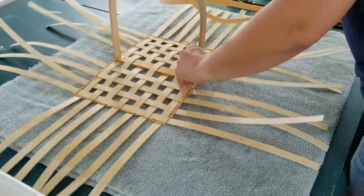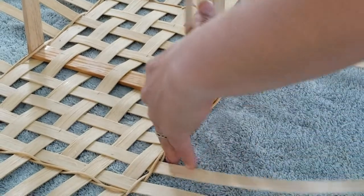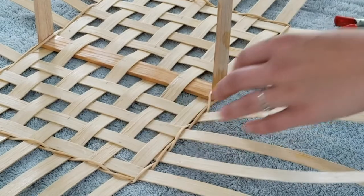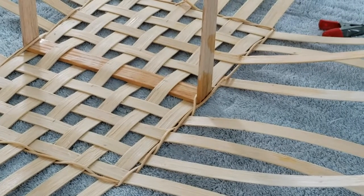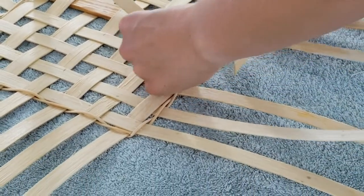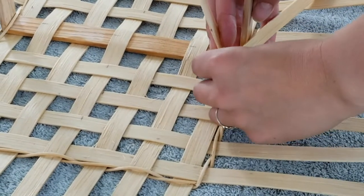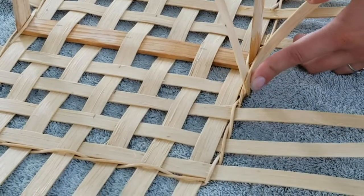So position yourself so you're comfortable. And we're going to start on the side facing you. So we're going to weave this way and then work around clockwise. So I'm going to grab one of my little clamps and I'm going to start with one end of my flat reed. And I'm going to clamp it onto the outside of one of these stakes. So I'm going to choose a stake that's right next to the handle because I want at least three stakes to the left of where I'm working for when I come back around. So I'm going to position that there and then clamp it into place.